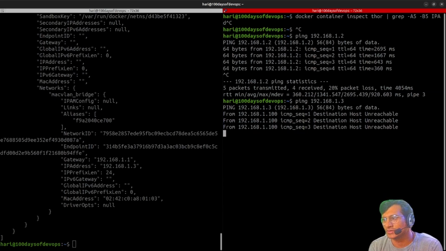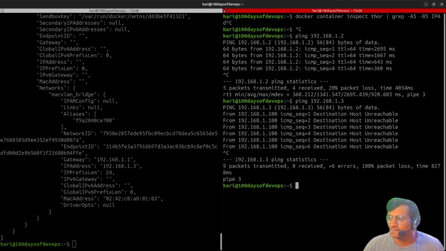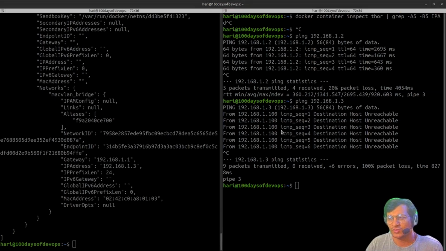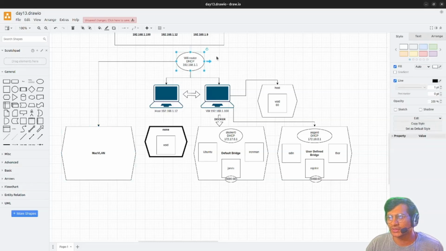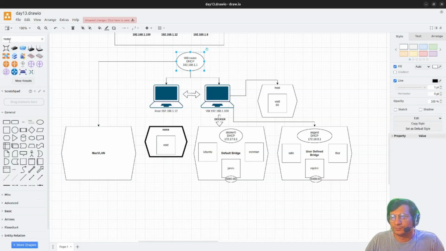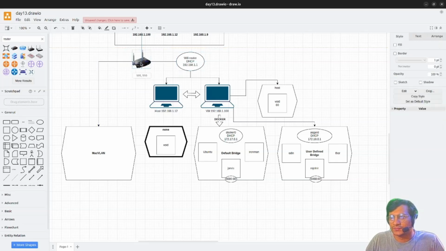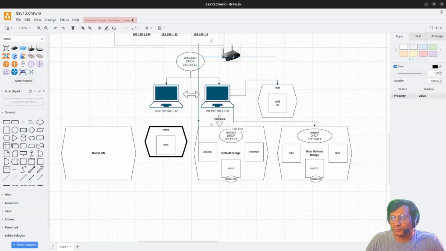It is still not reachable. So MAC address has been assigned, but why is that? There is one catch in the data link layer. We already have promiscuous mode on, so it should work, but it is not working. Let's see. So there is one catch over here. It is a physical router. Okay, it is like a physical router. And this device is basically a physical router.